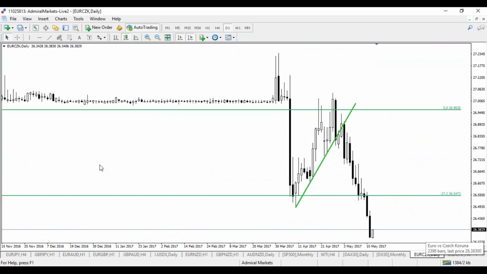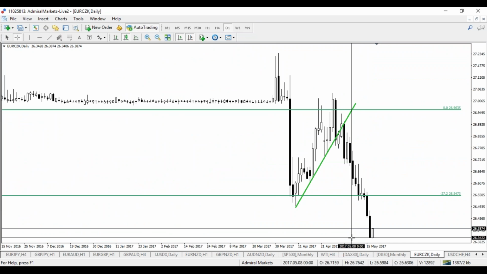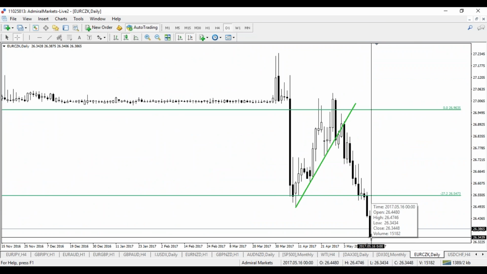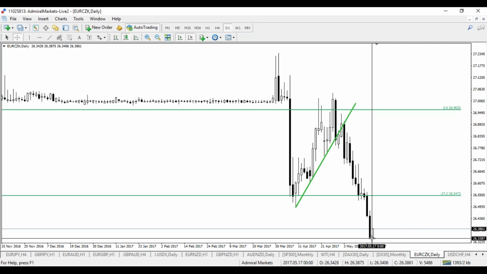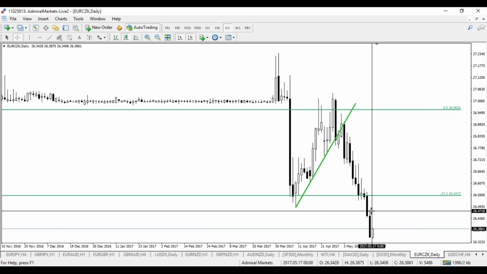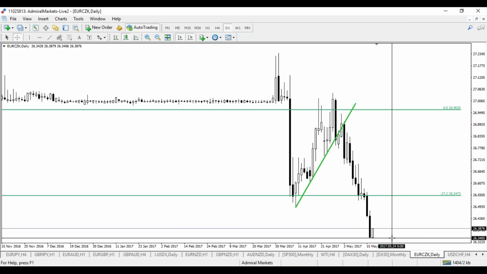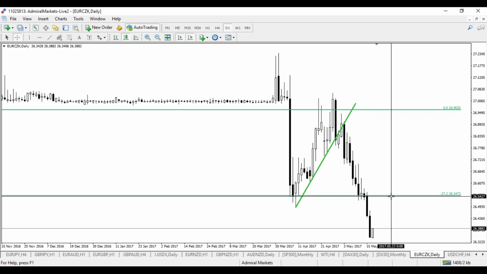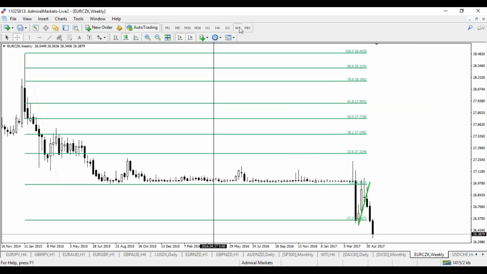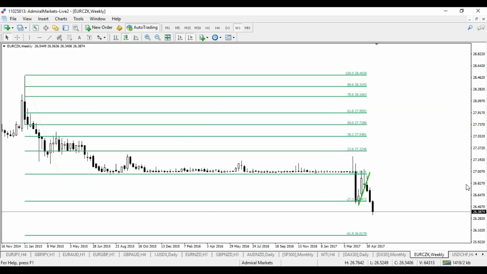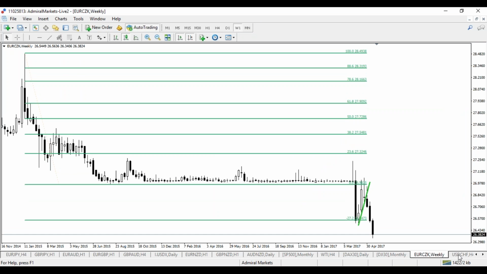Just taking a quick look at some other currencies. Euros, Czech crown still falling. Czech crown still gaining despite the euro strength yesterday. That's quite impressive. Alrighty. Let's see how far this falls. Probably next stop, minus 61.8 target at 26. All right. Well, that was a quick review of the market.